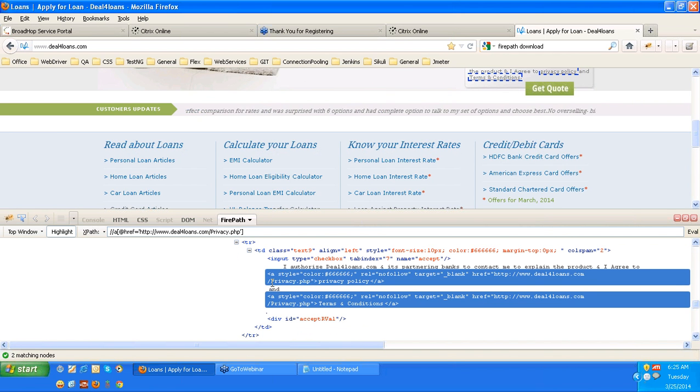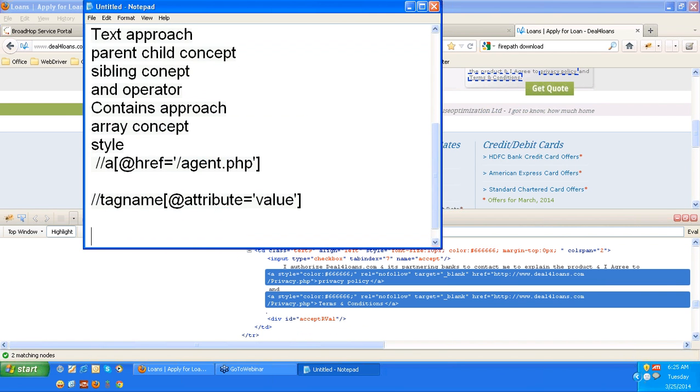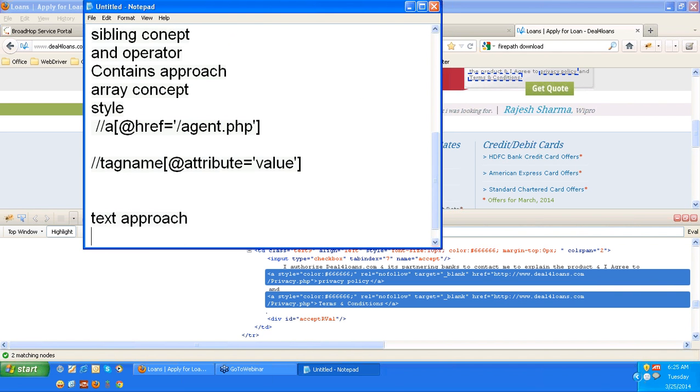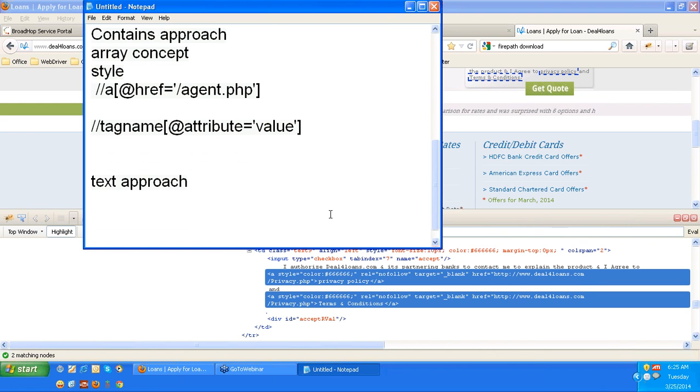Then comes another approach called the text approach. So the prototype for the text approach is slash slash tag name, opening and closing square braces, text with method braces equal to the value in single quotes.